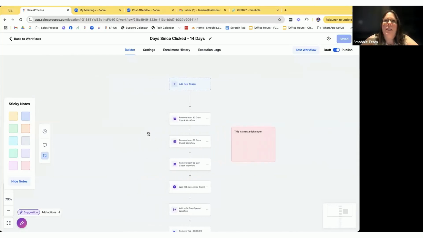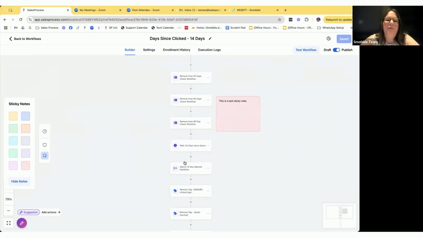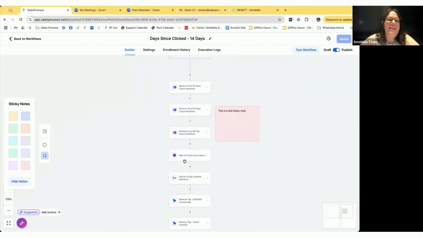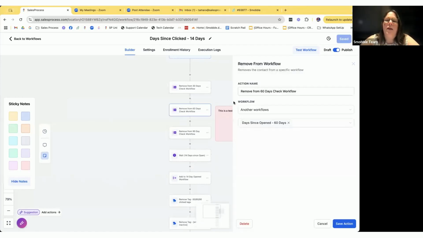So let's say you have a really complex workflow where there's many branches, many steps, and you just want to make yourself a little reminder about something, or you want to point something out to your team, you can now do that using sticky notes. So that is a really cool new feature inside here that is going to be, I think, so useful because a lot of times we look at these actions and we're like, okay, well, this seems like an action that should be there, but I'm not really sure.